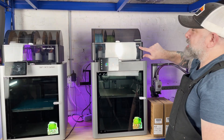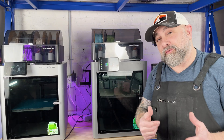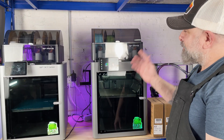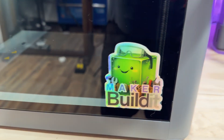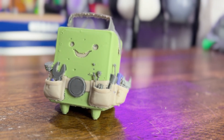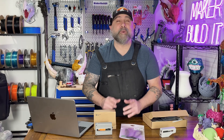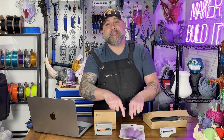We were able to use the original AMS we already had, but we did have to buy the new filament buffer. We finally have four colors now, and our first print came out really nice — I couldn't be happier with my little gelatinous cube maker. So what's the takeaway? Even when printers are compatible, accessories evolve. Sometimes the only thing standing between you and multicolor printing is a piece of plastic, a cable, or inventory limbo. But once it's installed, it's totally worth it.